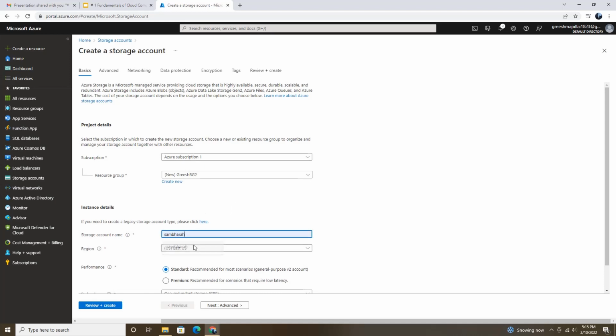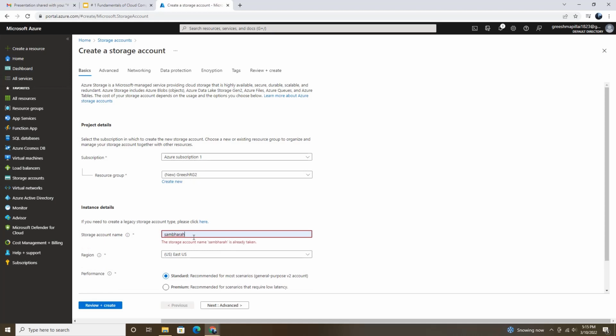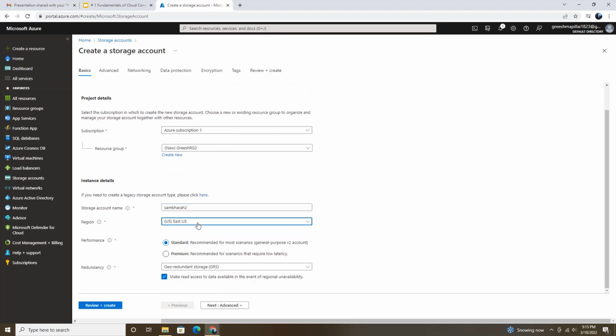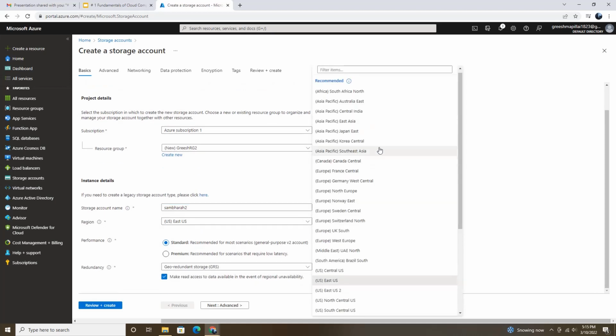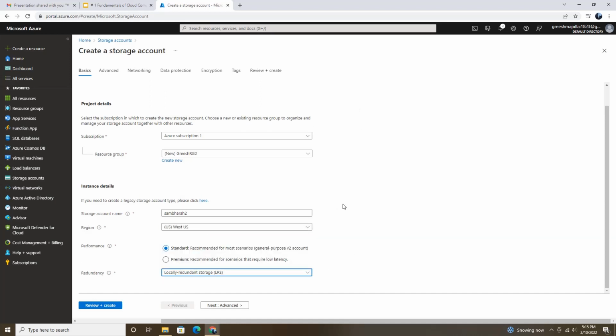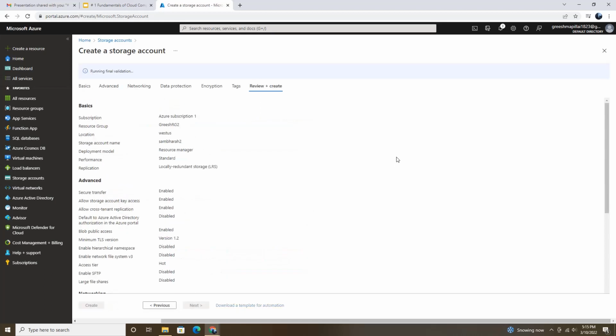I'm going to choose West US, and then locally redundant storage, and create.